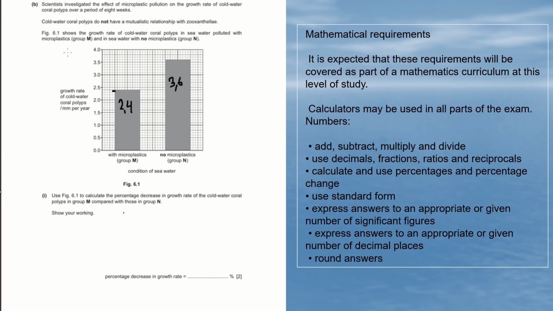Now, here you have to remember, if we want to find a change in percentage, it is the difference divided by the number we compare it with. So first we find the difference, which is 3.6 minus 2.4, which is 1.2. And then we take this difference, the 1.2, and divide it by 3.6 and multiply by 100 to get our percentage. And then we get a number of 33.3%. So again, practice some basic math here. Change in percentage is one of those you should absolutely know how to do for marine science.